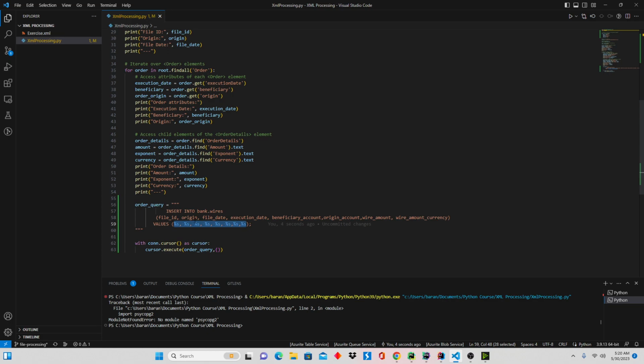One thing I have to mention is the number of parameters you have here has to be equal to the amount of columns you have written over here. So as you can see, you have 1, 2, 3, 4, 5, 6, 7, 8. So you can count it, 1, 2, 3, 4, 5, 6, 7, 8. So we're gonna pass the data we need.